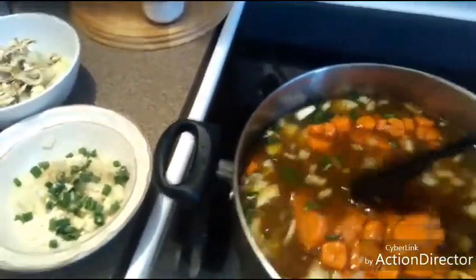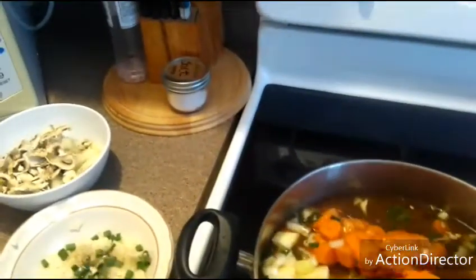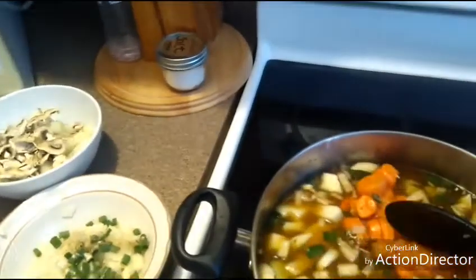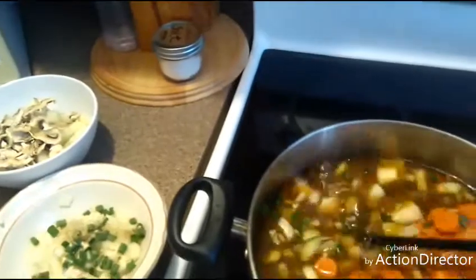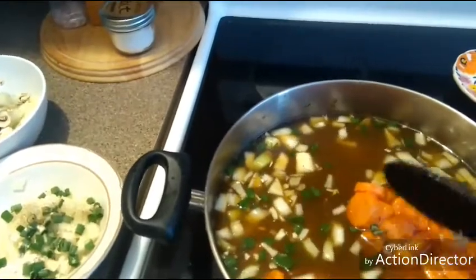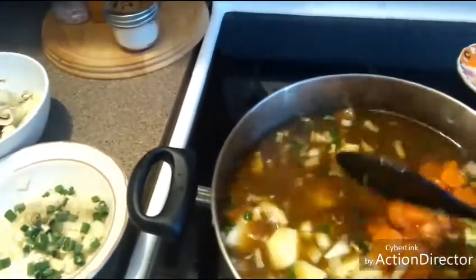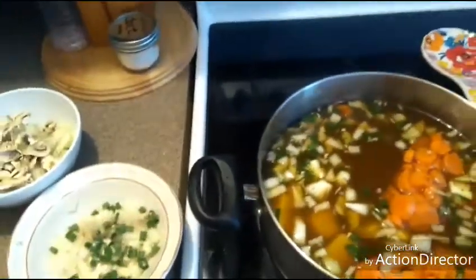I've got it on 4 and I'm just letting everything kind of simmer together. The chicken's already cooked. These carrots are pretty much already cooked, so it's just a matter of letting the potatoes cook. And then those who want stew tonight can have some stew for supper, and there'll be lots left over for lunch and supper tomorrow, and then I won't have to cook tomorrow.